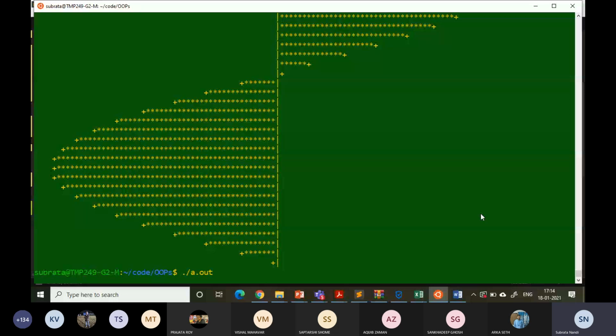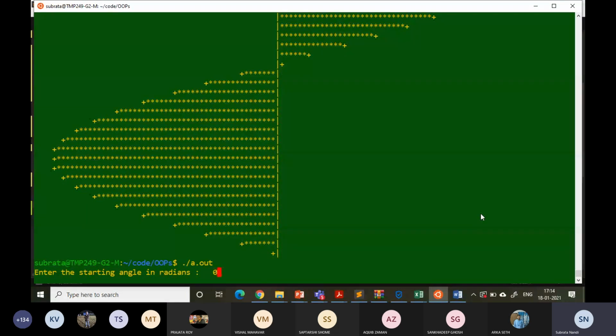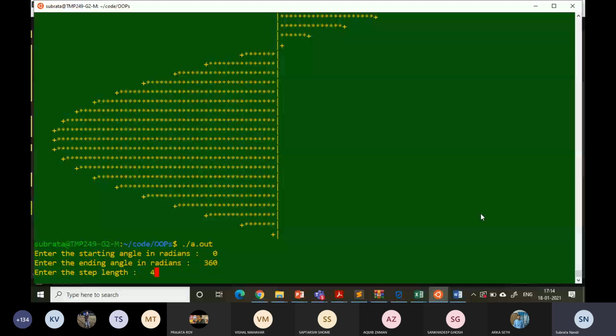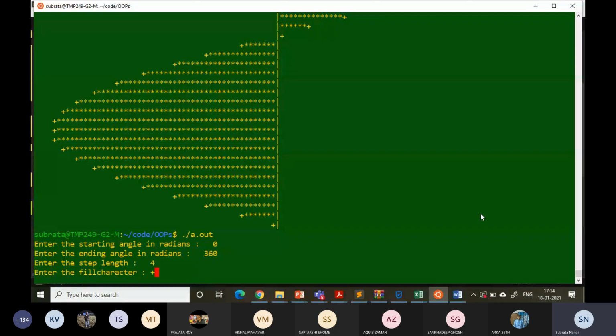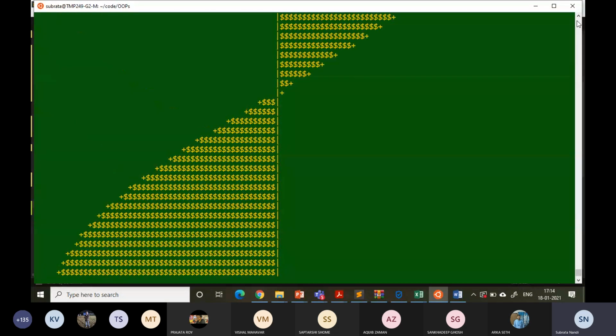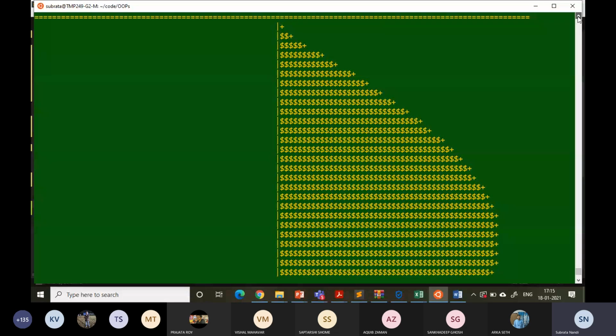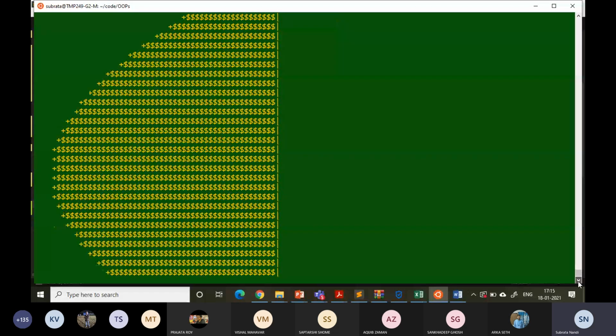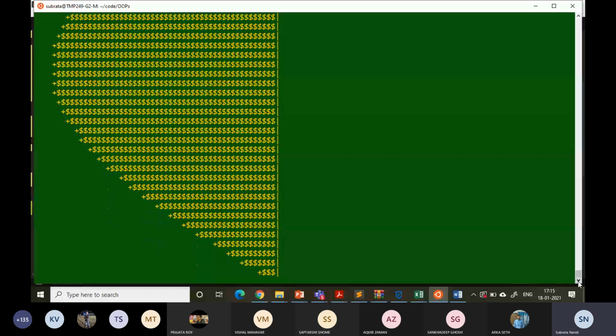Now if I again say 0 to 360, with a step of 4, you see again some other characters, say plus, maybe dollar. Now what happens? This is much smoother, right? It has a much smoother feeling, because I've increased the steps in that range.